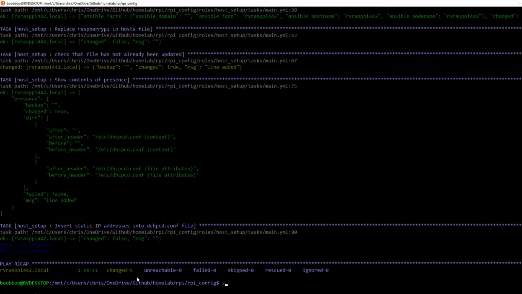So let's SSH to the machine. Hold on a second. Just need to double check.